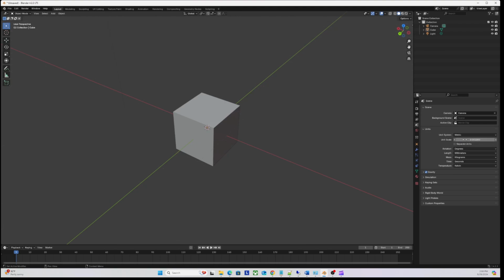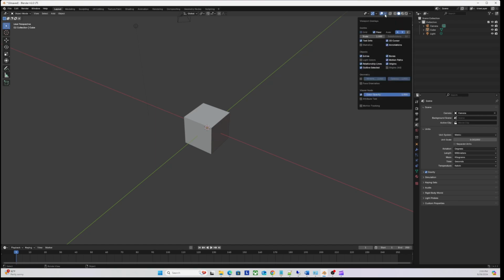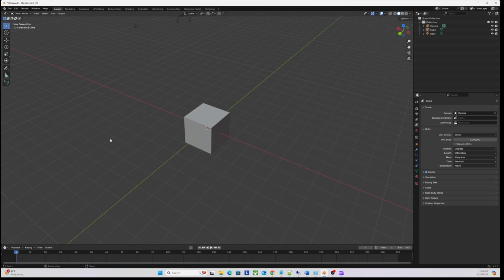Enter. If you observe your grid lines disappear, you need to go to the Viewport Overlay, Scale, change to 0.001, Enter. To ensure that this setting is retained each time you start Blender, you go to File, Defaults, Save Startup File, and Overwrite. What this does is override your default startup with the configuration you have just saved.